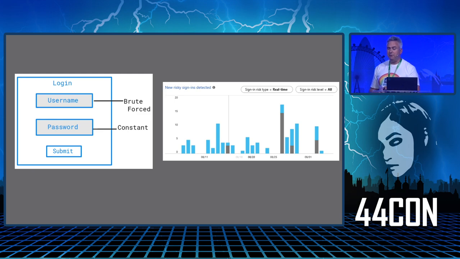If you are successful, your IP location is really, really important. Using something like an anonymous VPN is not going to work. Microsoft Identity Protection will block you straight away if you're using an anonymous VPN, and your IP will need to be located near or in the country that you're targeting. So there's a lot of challenges with it.